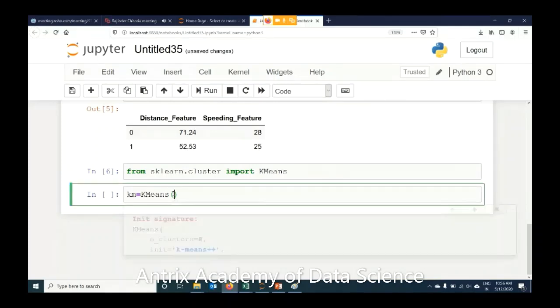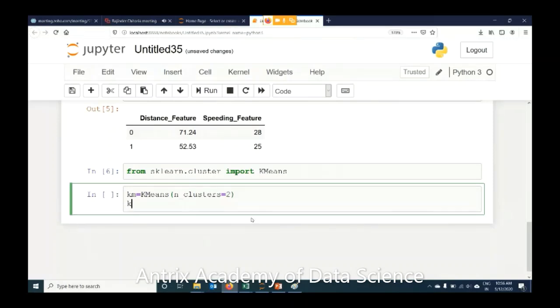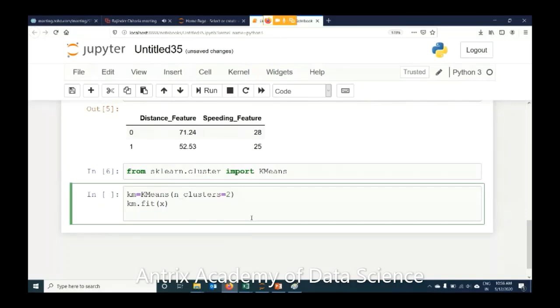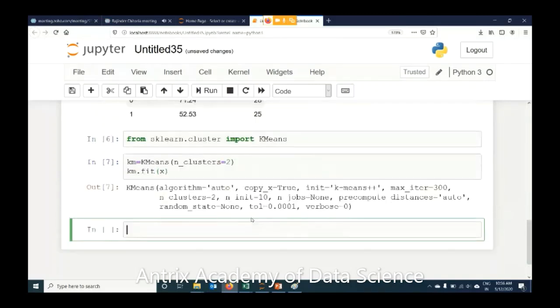I'll say n_clusters, and in my case I'll go for two clusters only. Then I go for fit. Under fit I'm saying let me have only my x. I will not be having y this time. That's good to go.